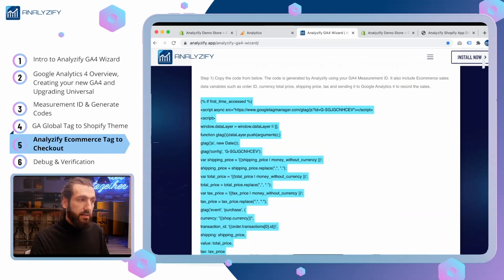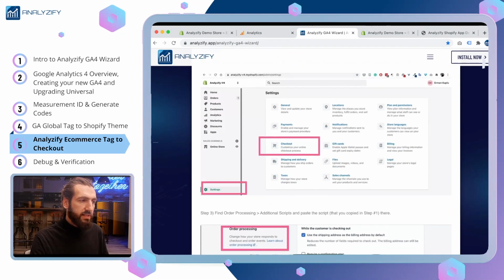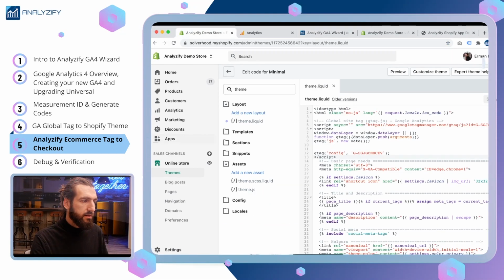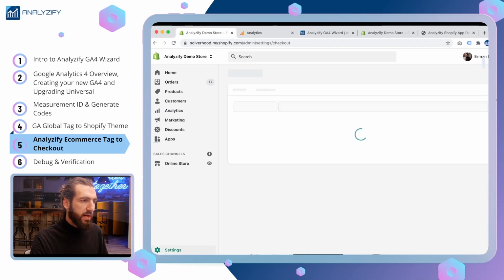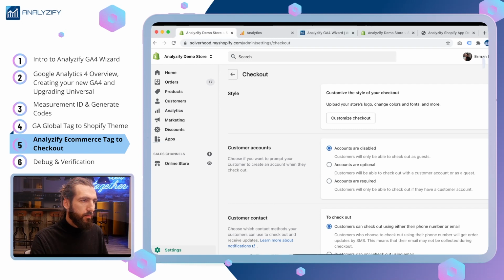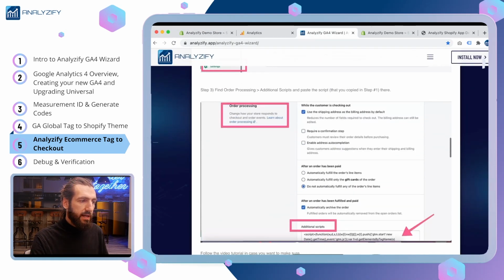As you can see here, our wizard asks you to copy the code and then go to Settings, Checkout. Let's do that. Settings, Checkout. Find Order Processing and Additional Scripts.